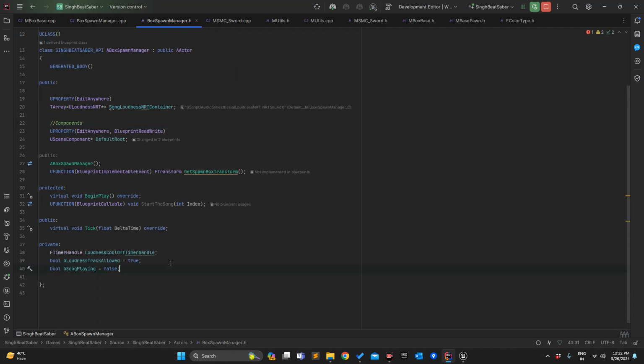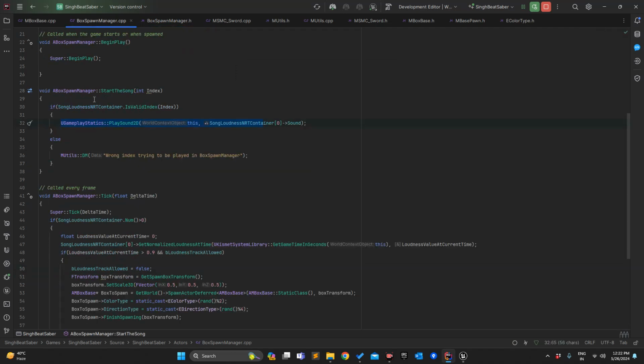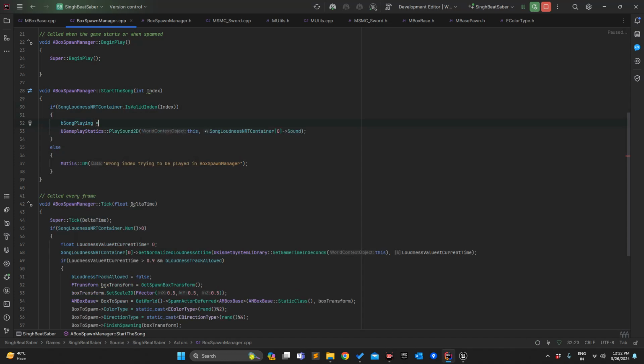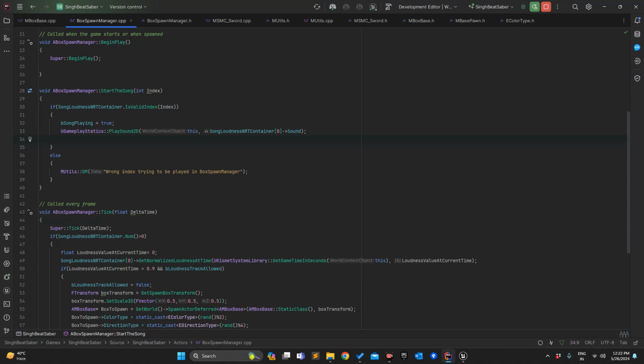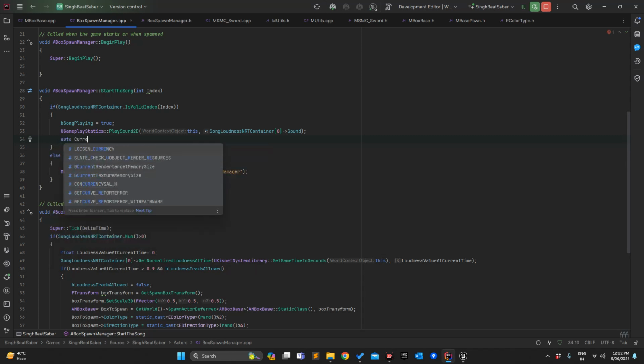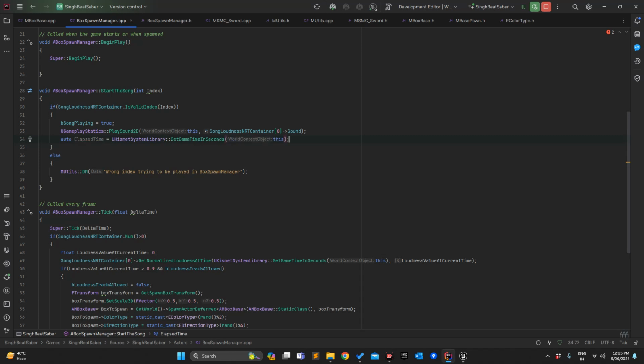As soon as we run this function, it will check if it is valid or not, and it will set song playing to true, and it will save the current time. I will tell you why we are saving the time. Elapsed time. Okay.